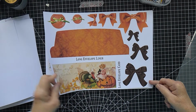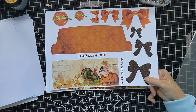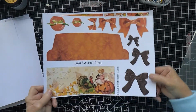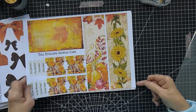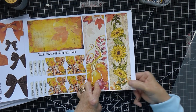Oh, there's just so much in this kit. I mean, it's a wonderful kit. Long envelope liner. That's an interesting one. You don't see that very often in a kit. And this is a long envelope card. And there's more of these cards. And then one of the pockets is a long narrow pocket. So I'll certainly be able to use one of those in that.